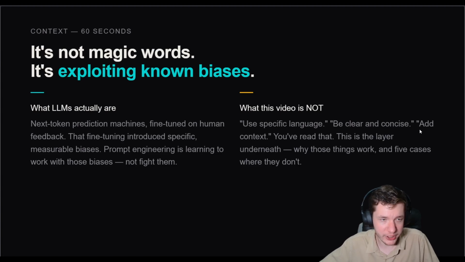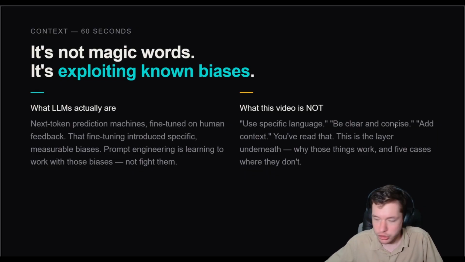So a quick explanation right here is that LLMs are next token prediction machines. So they just predict what the next word is, but they are fine-tuned on human feedback, so it is more natural to our human taste. So it isn't exactly just word by word, but they have a fine-tune for that. And prompt engineering is exactly learning how to work with these prediction machines. So what do you need to give them to get the answers that you want and need?